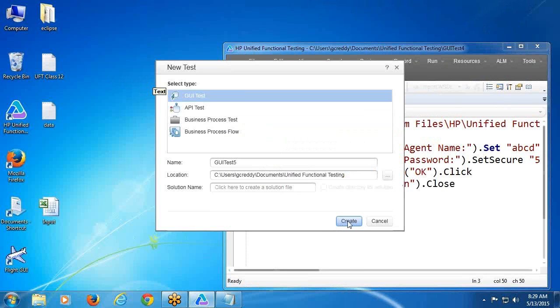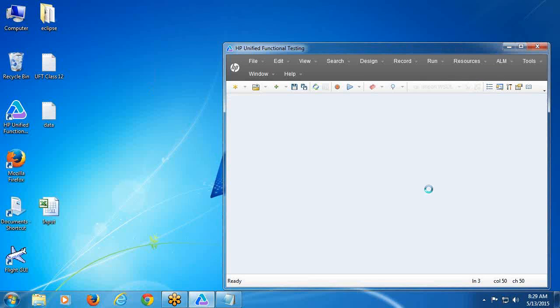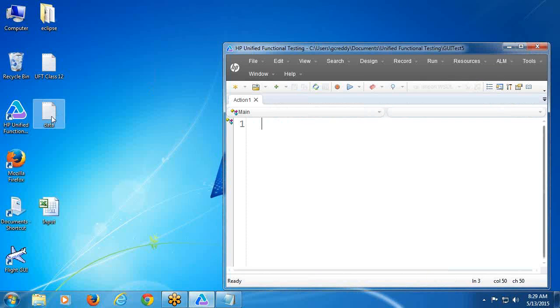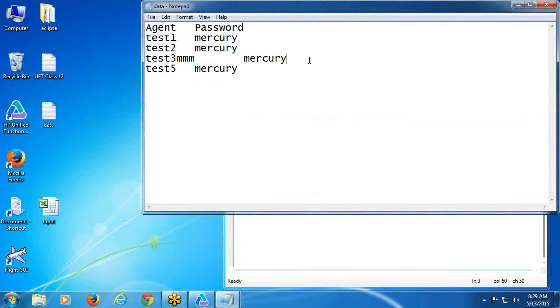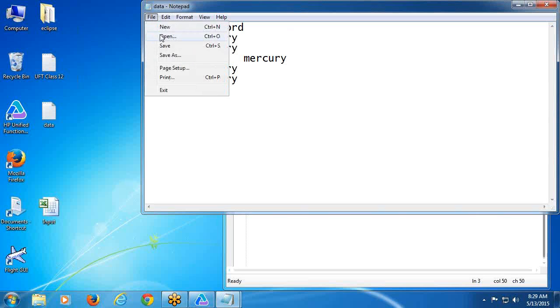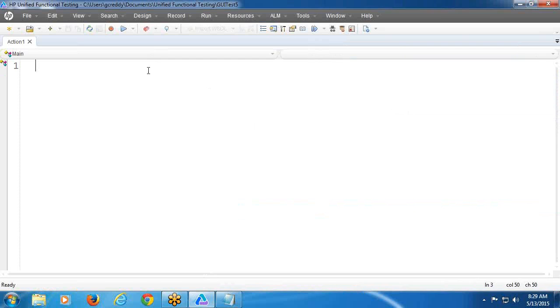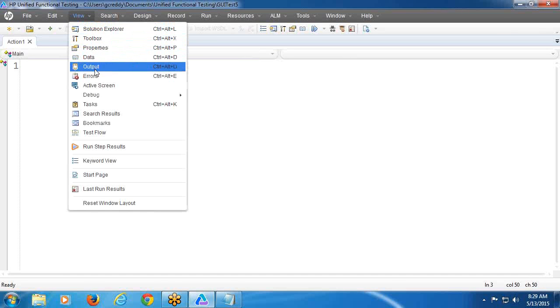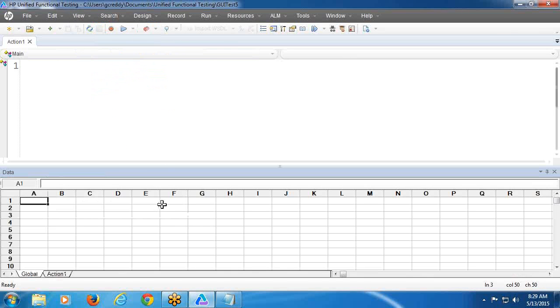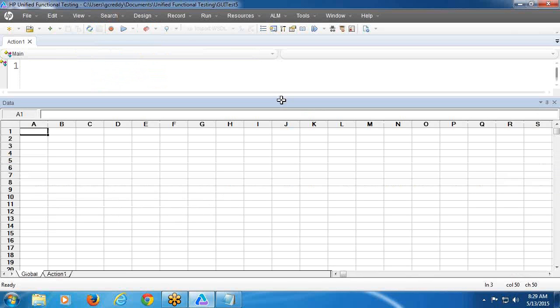Taking a new test. Launch data table, view menu, data. Tell me the navigation. I want to import data from an external text file available on desktop.